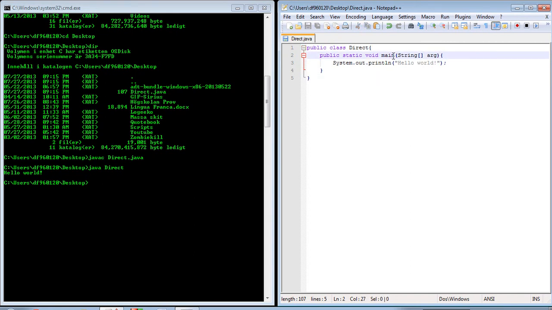And that's just because the compiler needs to know which method to start, because in a more advanced Java program you might have like 100 different methods and like 50 different classes. So you need at least one called main, otherwise it won't work.